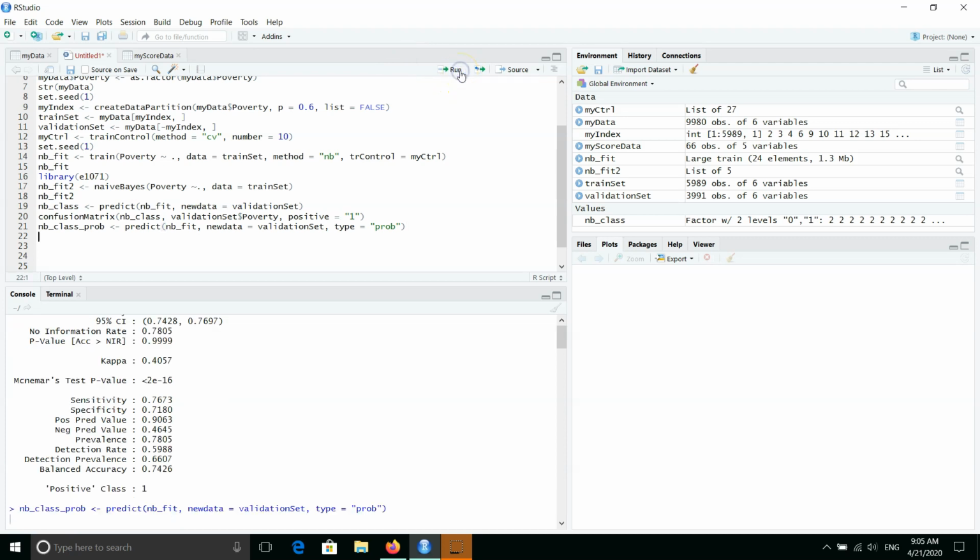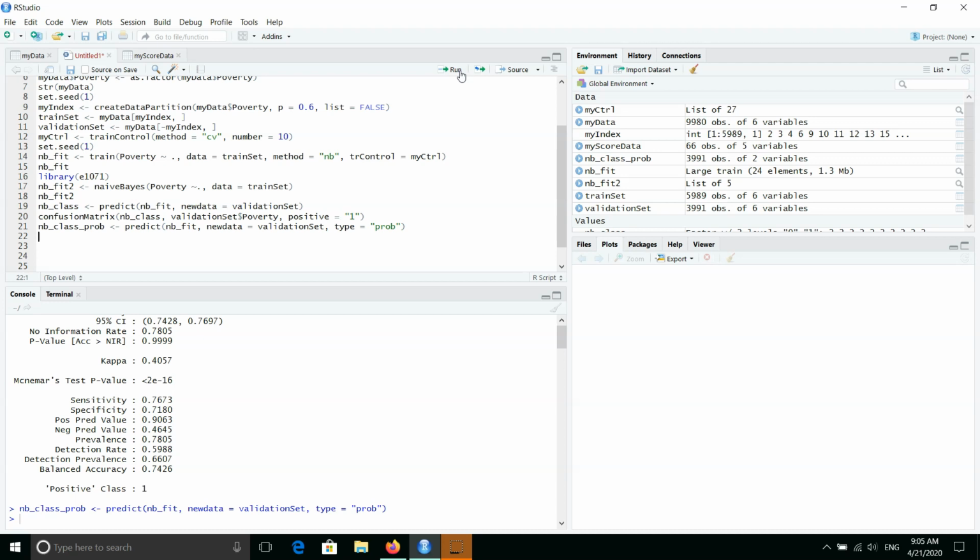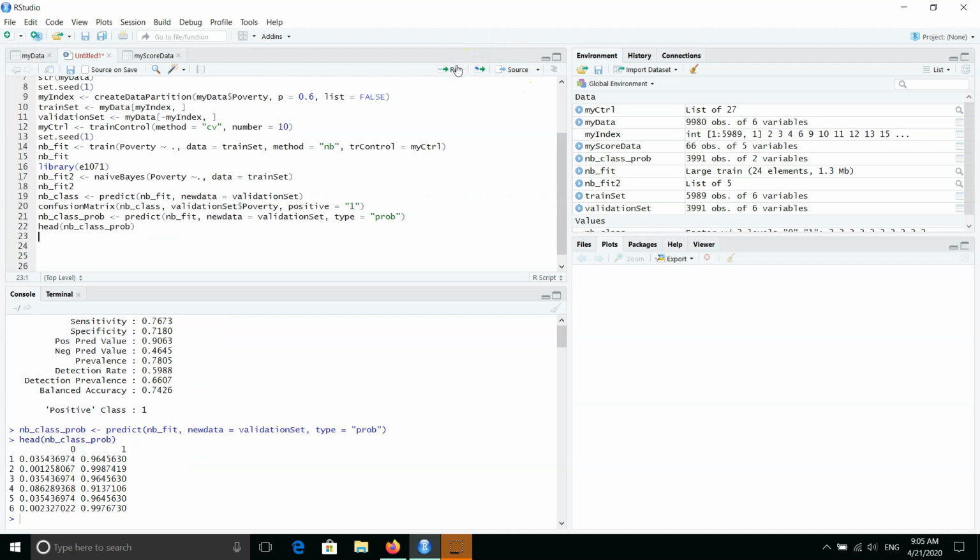Let's run this line of code, and then let's take a look at some of the probability values. As you can see, the result shows the probabilities associated with the first few cases. The first column lists the probabilities of the cases belonging to class 0, which is not below poverty line, while the second column lists the probabilities of the cases belonging to class 1, which is below poverty line.